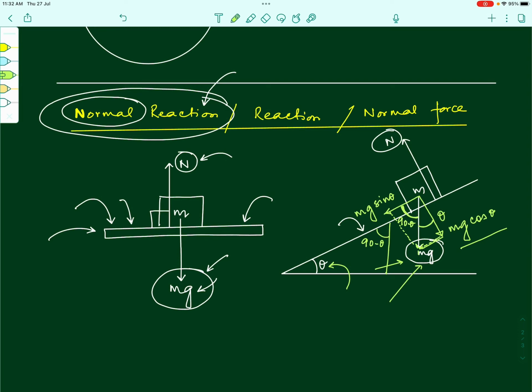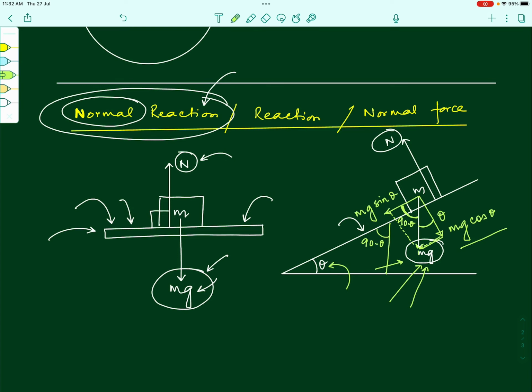How do we get these components of mg? Always, for an incline making an angle of inclination theta, the component of mg along the incline comes out to be mg sin theta, and perpendicular to the incline it's always mg cos theta. You can check that for yourself with this figure. Now the next thing is, instead of mg we can represent its components. Mg sin theta and mg cos theta together represent the force mg. In this case, practically, how do we see the block moving?